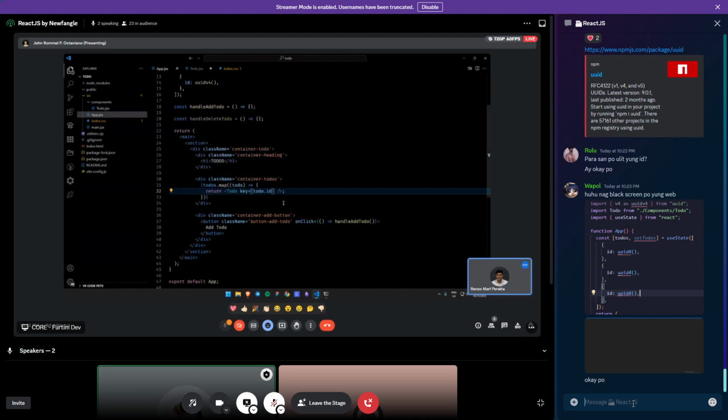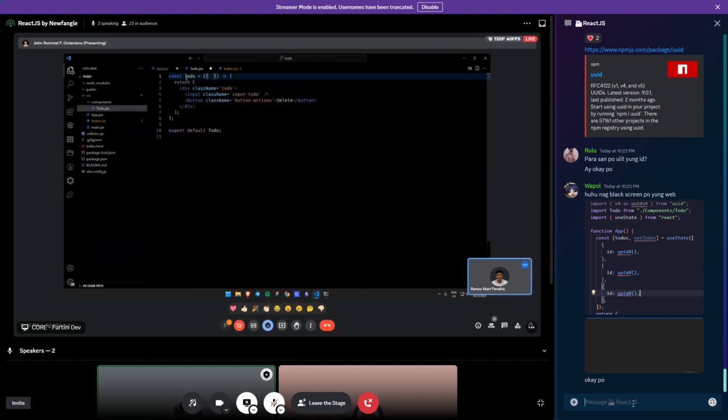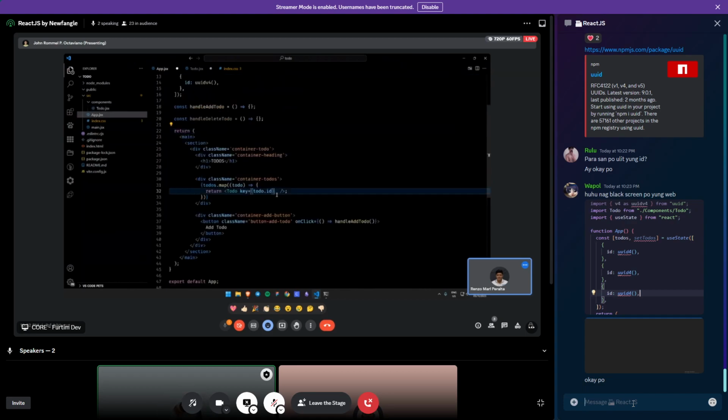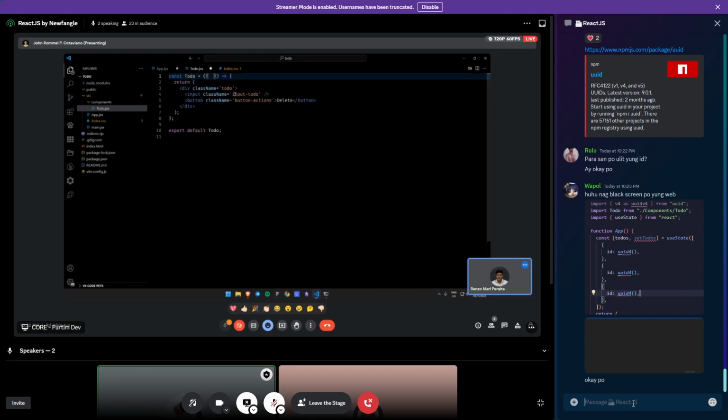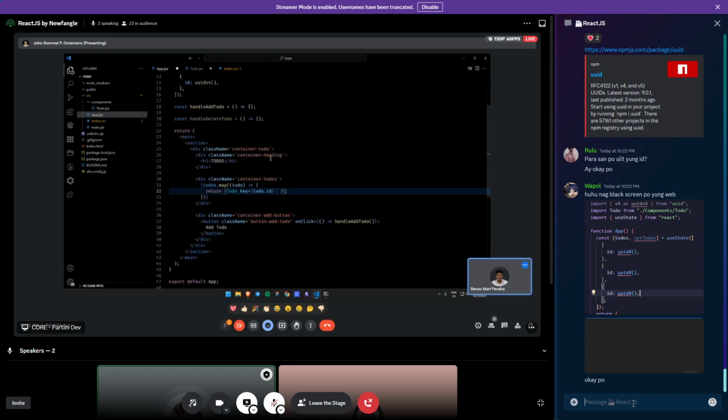So basically, I will pass this function na to, handleToDo, into this particular component, no? Which is, that's okay, in React okay lang din yun. Ang tawag sa kanya is prop drilling, no? So pinapasa mo yung prop in this particular component to make that prop na magamit siya dito. So yeah, I will explain it.